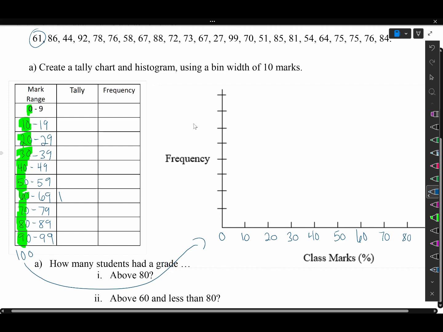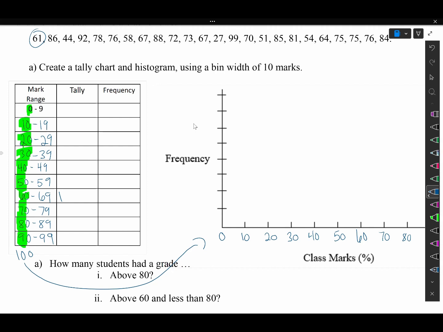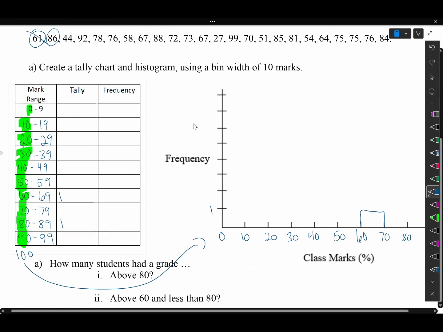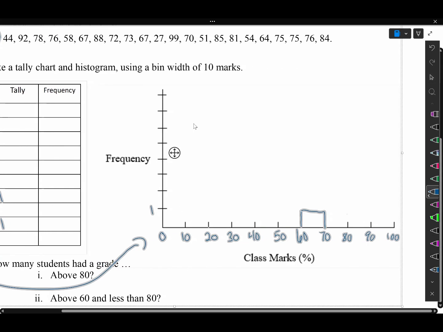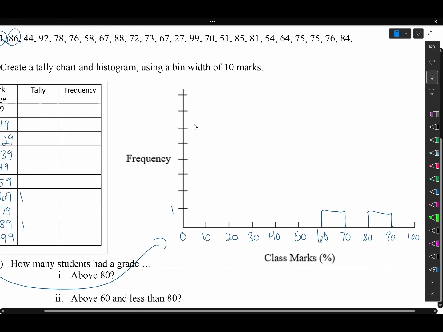mark down here. And if I'm to build this histogram, and this is not how we're going to build histograms when it comes down to it, but just so you can see how they're being made, if we start building our histogram right here, our frequency of 1, we would say, okay, well, there is one mark between 60 and 70% right now. That's our first mark. Our next one is 86. So that 86 would go in this bin down here, nice and easy. And that turns into a bit of a block right there.